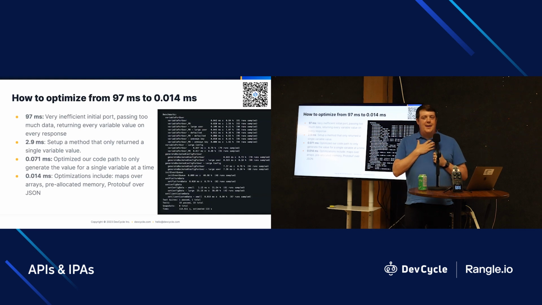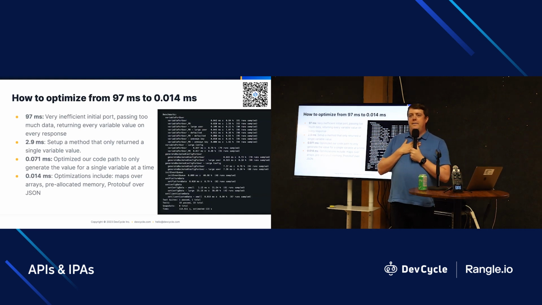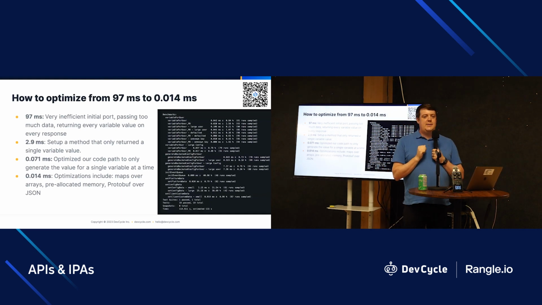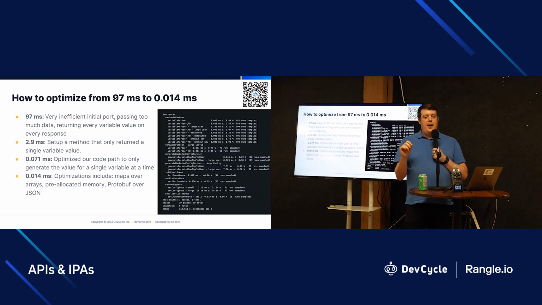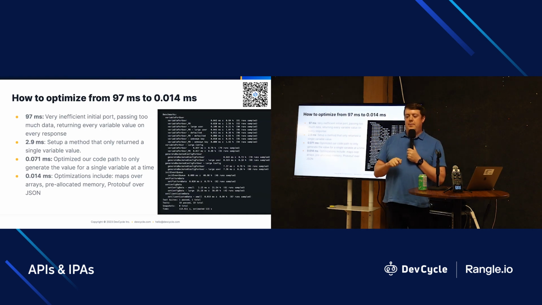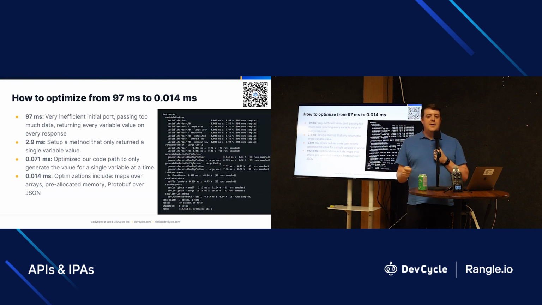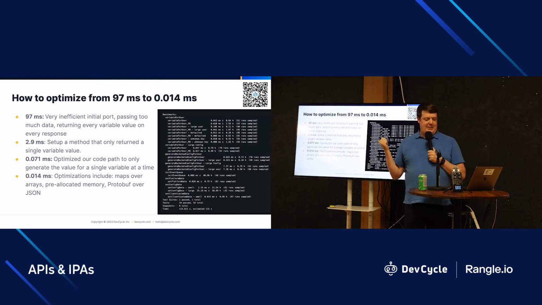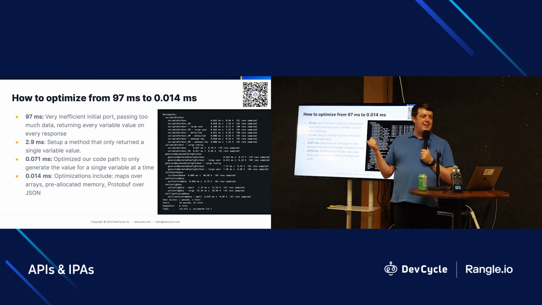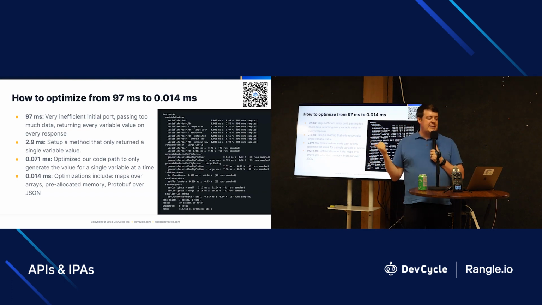So for us, the core thing a feature flagging server-side SDK needs to do is give you the proper value for a user really quickly, right? It would be like, hey, I'm in my API code path. I want to know if this feature is enabled for this user data. It should be able to do that really quickly. 97 milliseconds is not really quickly. So that's where we started with our optimization on this.